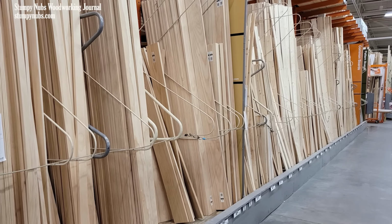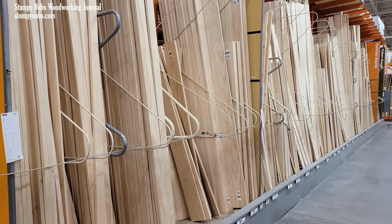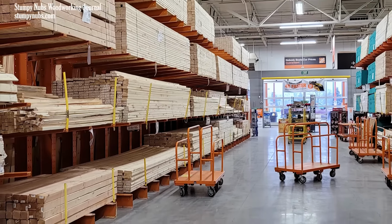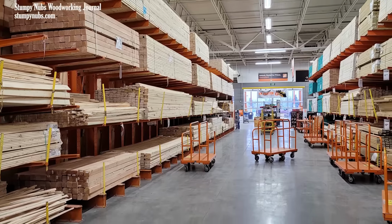A lot of woodworkers buy at least some of their materials at these home centers, especially those new to the craft that don't work with a lot of premium hardwoods, which are certainly better bought at a hardwood dealer or a mill, even if you have to drive a long way to find one. But the fact is, home centers are very convenient. But they're not, in my experience, all created equal, especially when it comes to the quality of their materials, the selection that they offer, and the prices they demand.